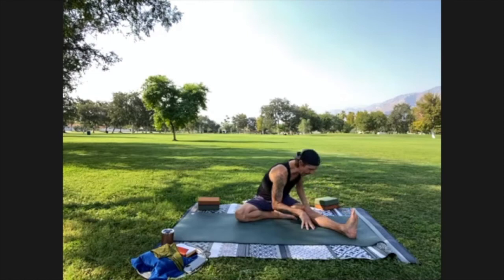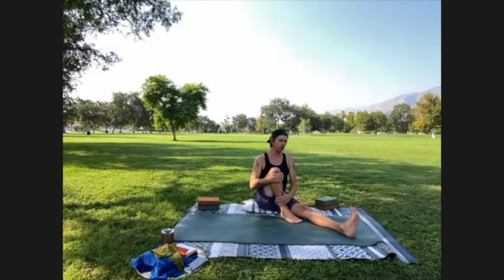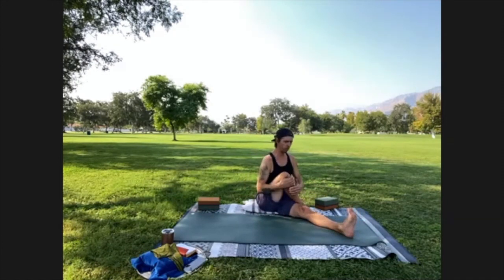Walk the fingertips back and bring that knee up. Keep it on the inside or cross it over. One more little twist here. Inhale, lift up. Twist from the base of the spine. Go ahead and wrap around that leg. Squeeze that knee in towards the ribs.